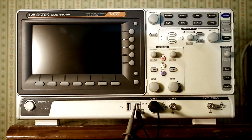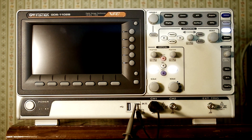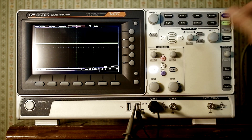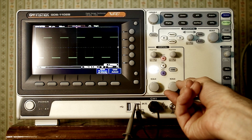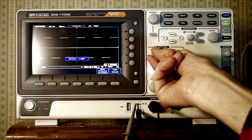So now let's turn it on. I've connected a probe to it, connected a C13 connector to the C14 connector on the back of the scope. Channels light up, I hear the fan. GW Instek on the screen, software loading. There we are. There's the auto button and there we have a square wave. Those work.